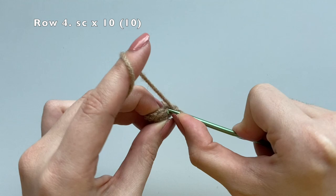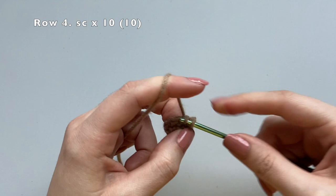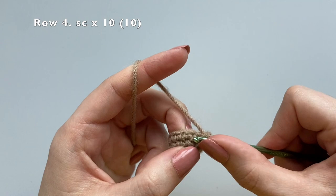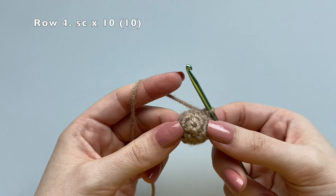So again, I'm just going to single crochet 10 times. That's 1, 2, 3, 4, 5, 6, 7, 8, 9, and 10. Once you've completed row 4, you should have a total of 10 stitches around, and your ear should look like this.